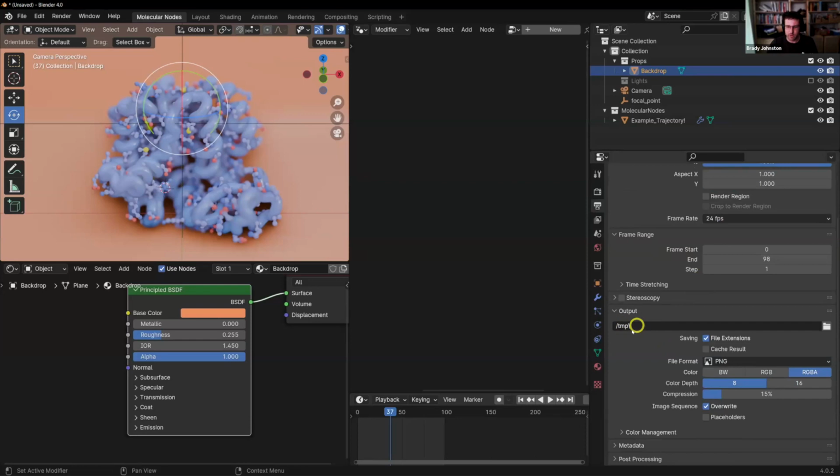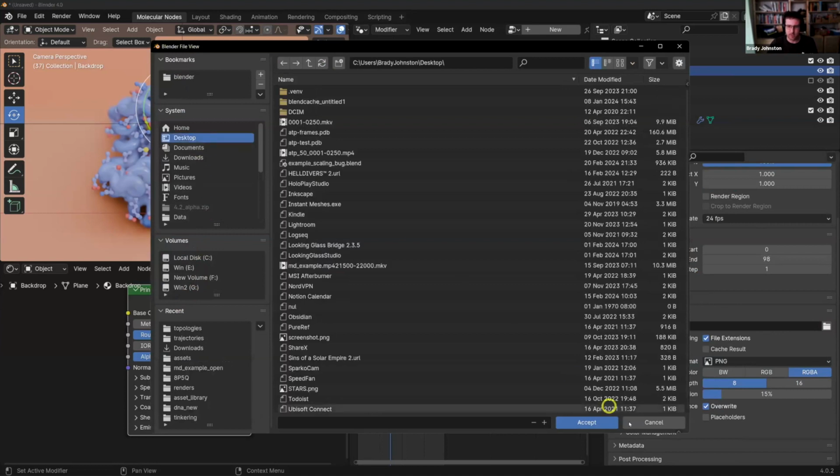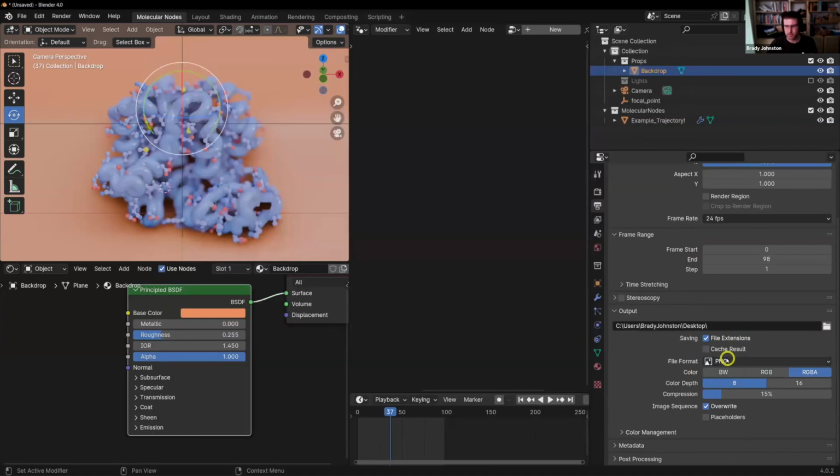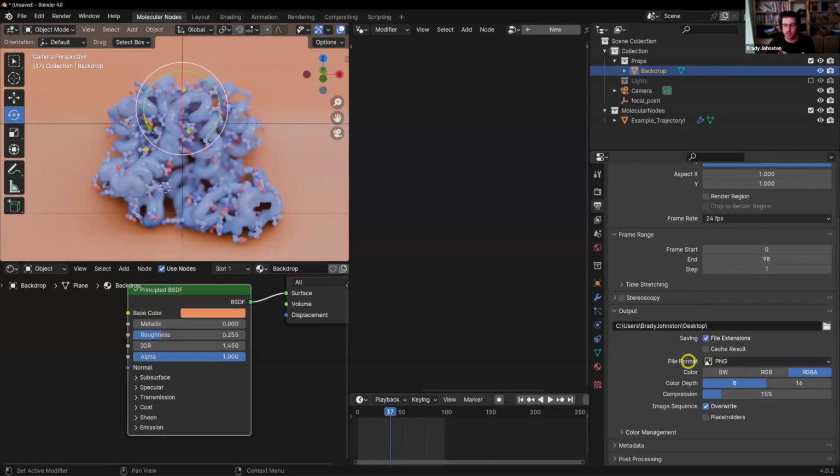And importantly, the output folder. By default, it's a temporary folder, but we can change that to, I don't know, the desktop if you want. And it will save. Again, by default, it renders a still image for each frame. So in this case, it will render a PNG per frame, and then you would combine them all into a movie. That is the recommended way, and I would highly recommend doing that.